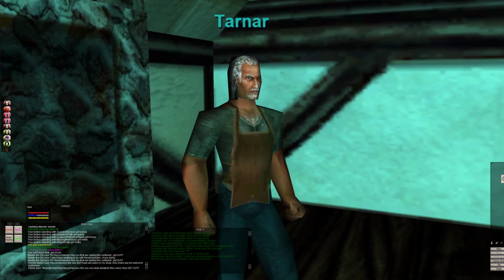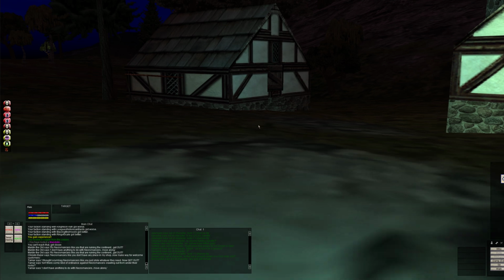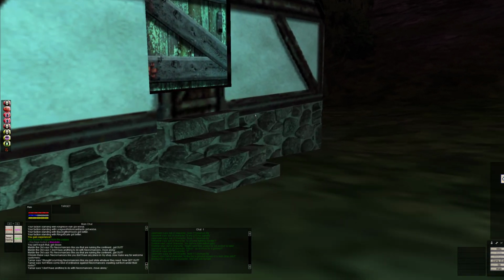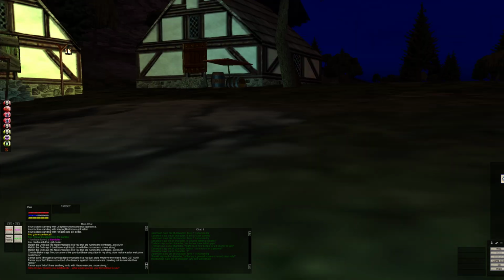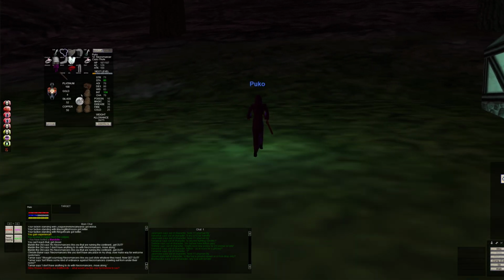How about this guy? Okay, so it looks like I can't sell to these guys. I was curious about this, so I did want to record it, whether I could sell. And there's no merchant in here. Okay. That's fine. I can go into the catacombs or whatever to sell that.